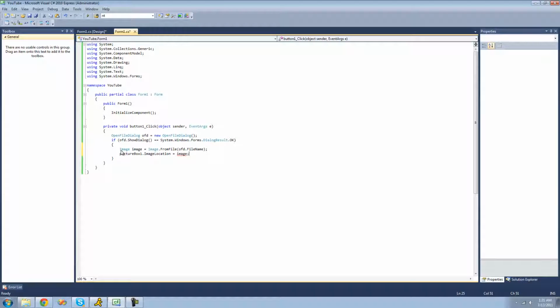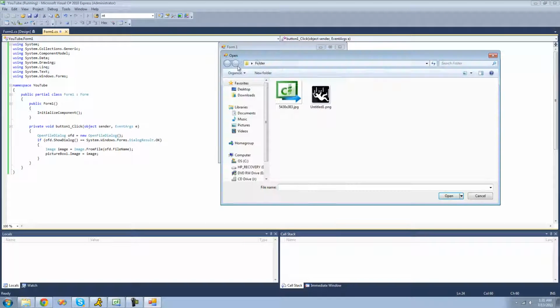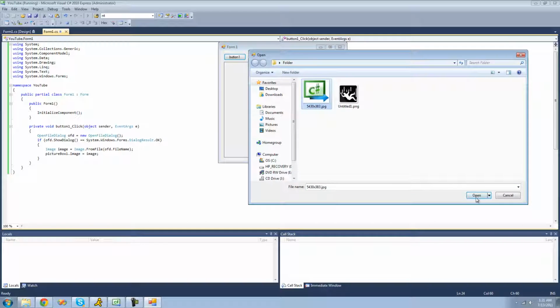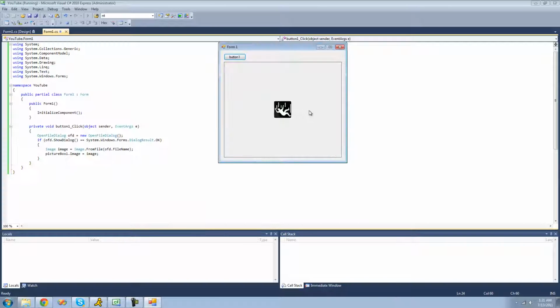I'm going to set the image equal to it. But you would probably only be using this method if you were trying to set multiple picture boxes equal to the same image, or if you were trying to save an image for later use. So now, when we debug here, we should get this exact same thing we did before. Open it, get the C# image, we open the fallen guy image, we should get the fallen guy image. Yep.